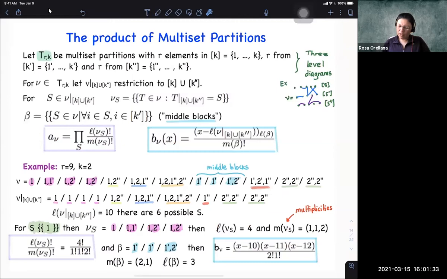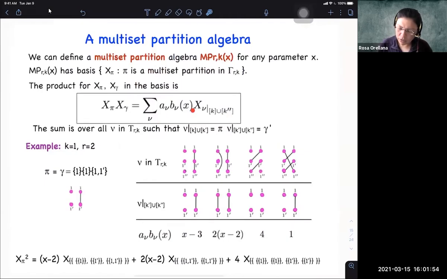So there is going to be 3, you start x minus 10, x minus 11 and x minus 12. That's the falling factorial. And then these multiplicities here, I computed how many of the same kind, 2, and 1 different, 2 factorial, 1 factorial. So this is what these numbers are. So then this allowed us to compute this.